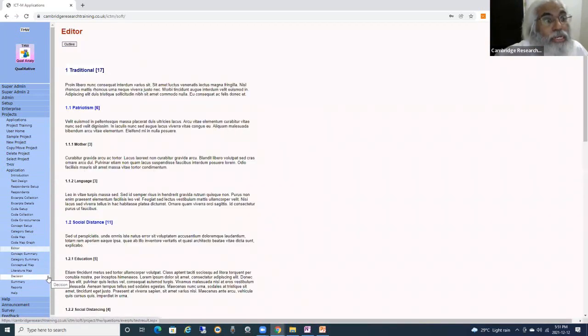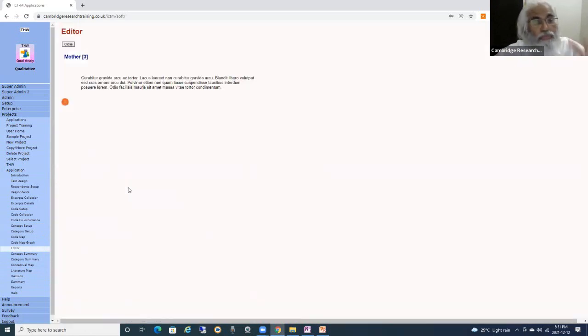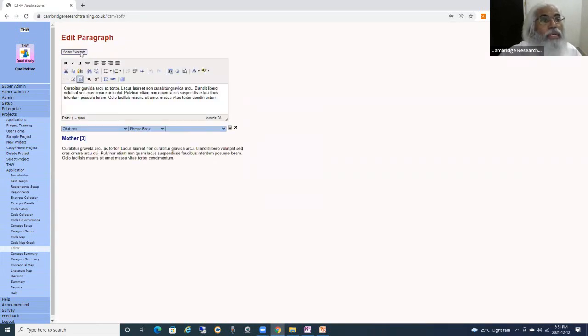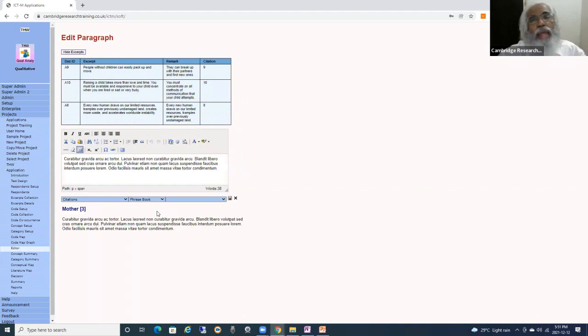Lastly, we look at the editor. Now, in the editor, suppose, for instance, you click on this. This follows from the quote map. It is an outline that comes from the quote map. You look at this, and when you click on edit, it automatically pulls up the excerpts. Look at that. It pulls up the excerpts. Why? So that you can see, hey, what did these people say? What should I write about them? So you can say that in document A9, this was what they said. In A10, this was what was said. A8, this was what was said.